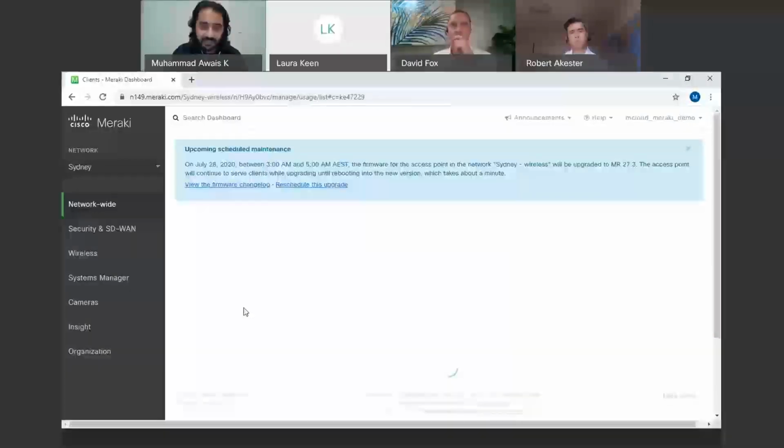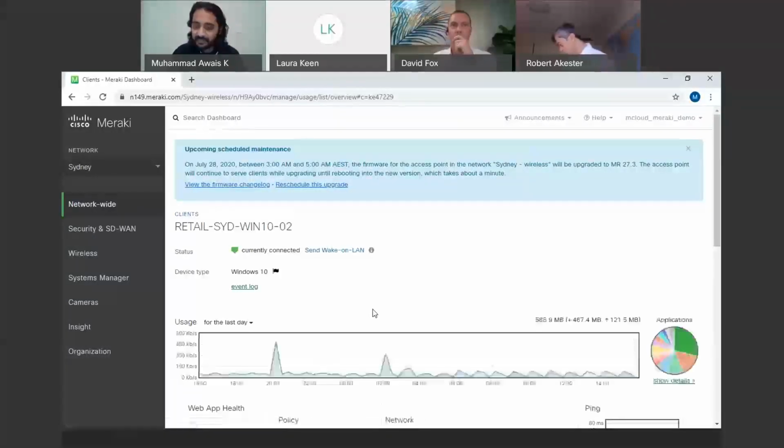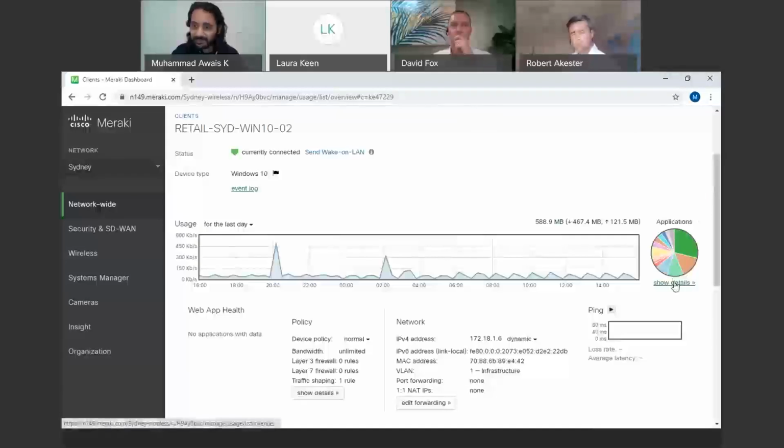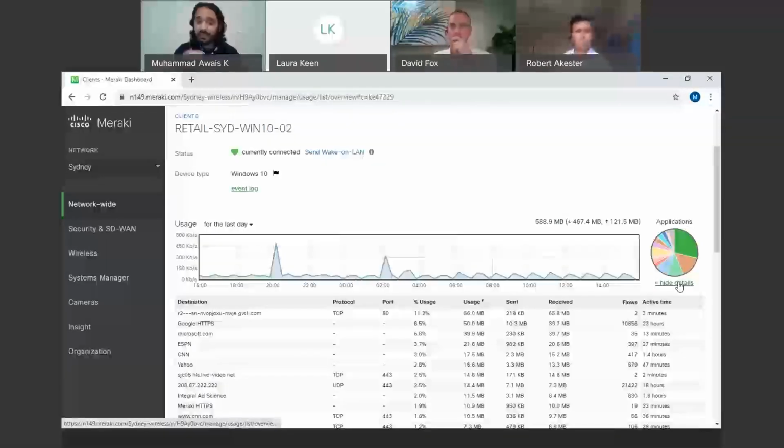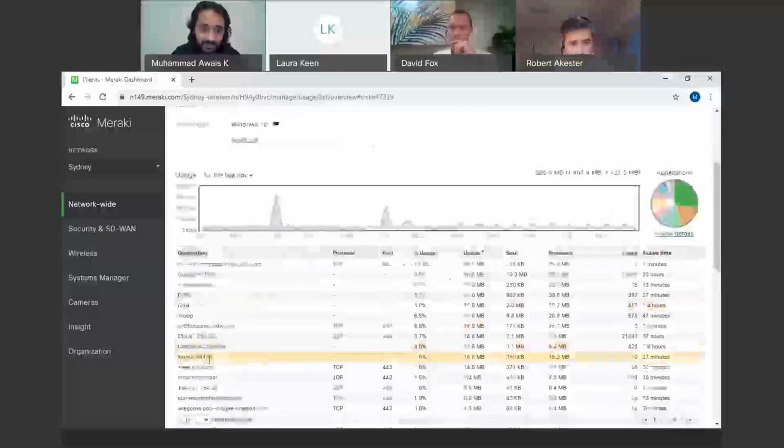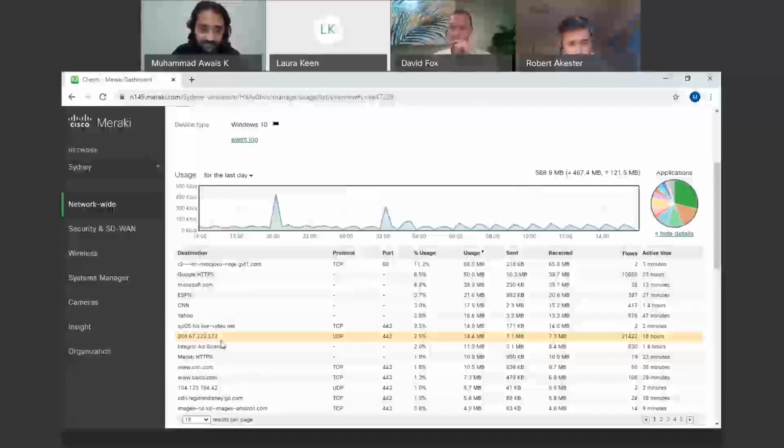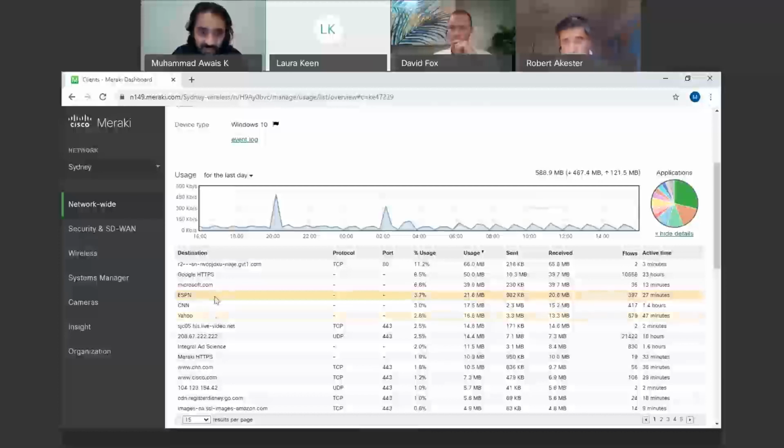So I can click here. After that, I can specify the application tab here to see how many applications have been used by this user so far and how much data has been used across these applications. Maybe, for example, I have discovered that this person has utilized Google a lot or maybe YouTube a lot.